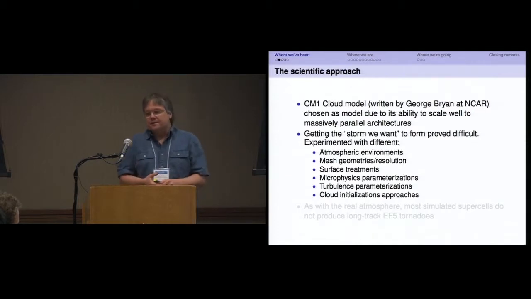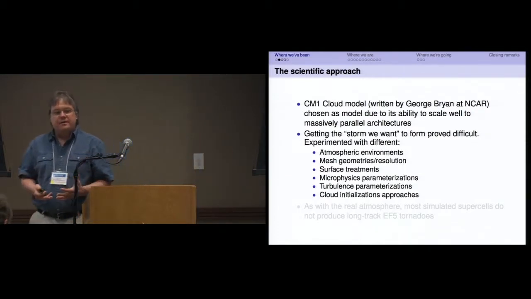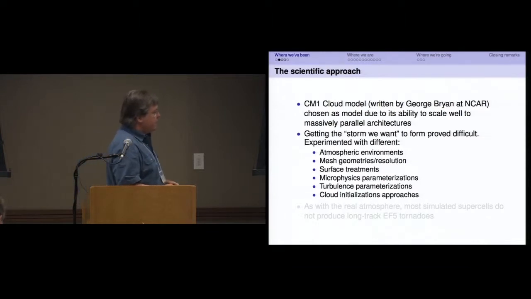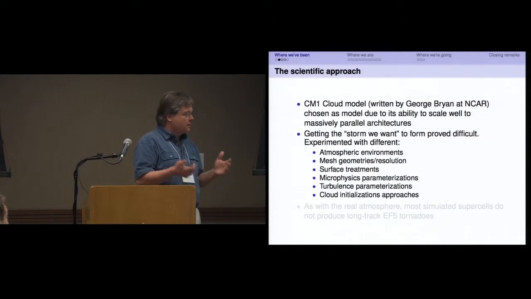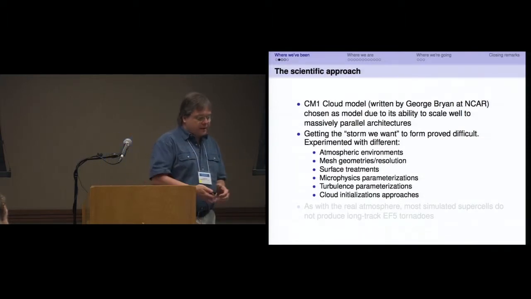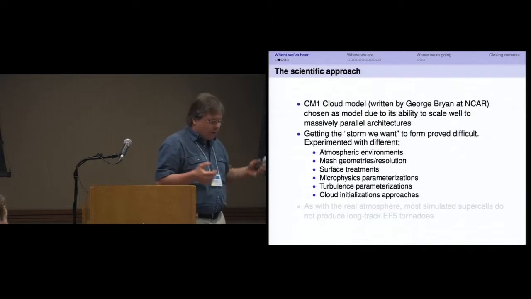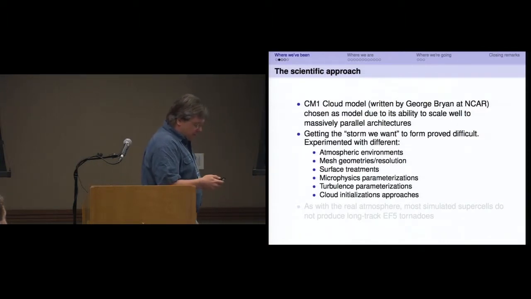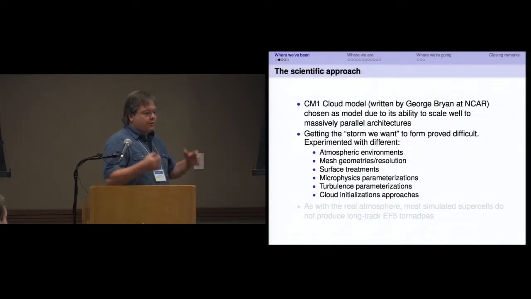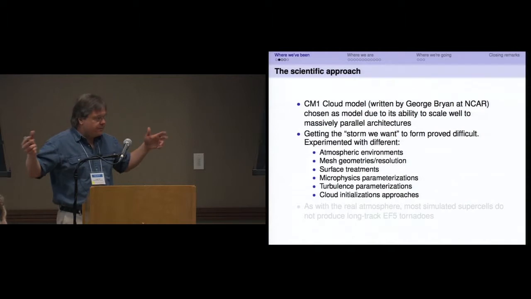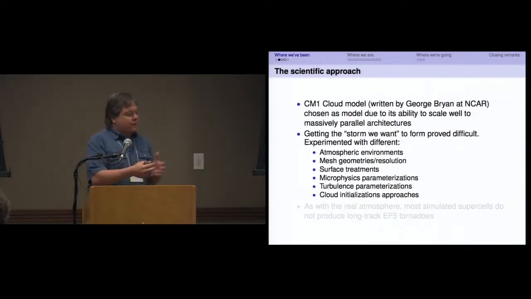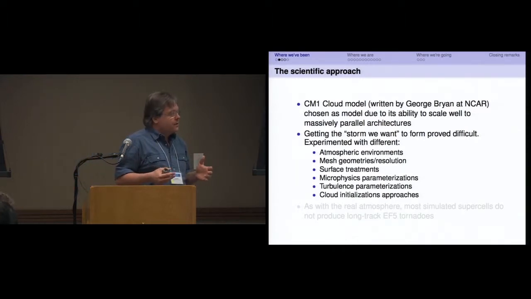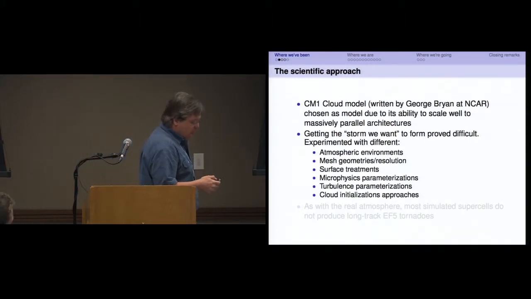So I experimented with a lot of different atmospheric environments. Essentially, we initialize the model with a horizontally homogeneous base state, and then we perturb the atmosphere and get a cloud to start growing. It's sort of like the computer is a laboratory, and the cloud grows, and then the supercell forms, and then hopefully the tornado forms. We experimented with a lot of different things. Obviously, the resolution plays a huge factor in this. The thunderstorm might be on the order of 50 kilometers in diameter in the horizontal, whereas the tornado might be, say, 50 to 100 meters. You have to capture all those scales of motion, so it requires a lot of computation.